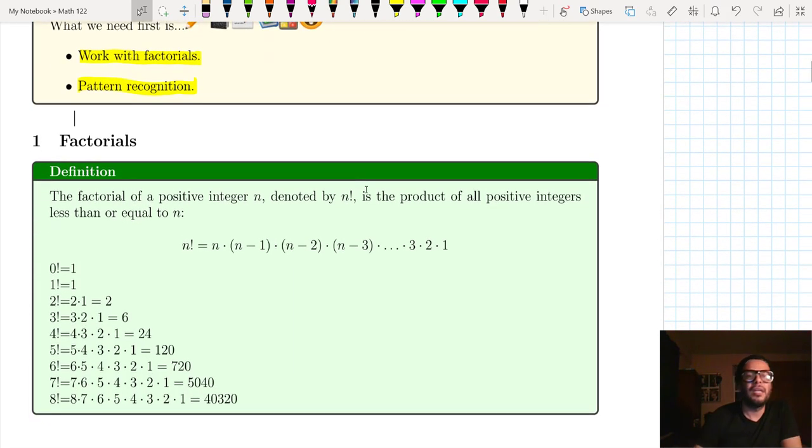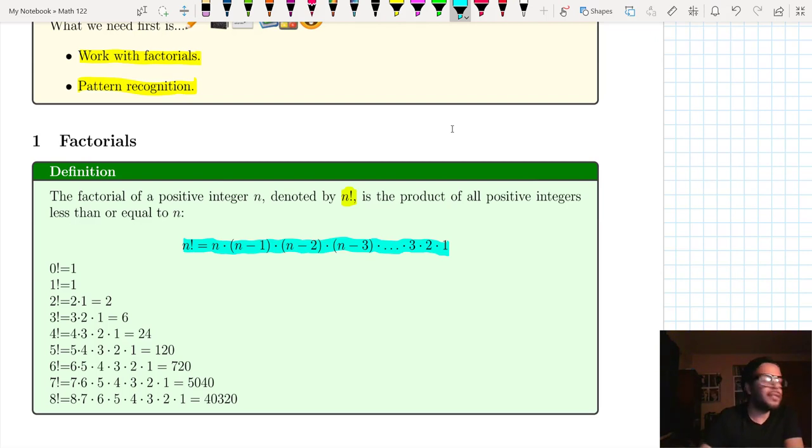Okay, what are factorials? A factorial of a number n is denoted with an exclamation sign, which by the way, is not an excited number. I know it looks like an excitement symbol, but no, it's not. It's equal to the product of all the positive integers less than or equal to n. In a more generalized way, n factorial equals n times n minus 1 times n minus 2 times n minus 3 and so on, times 3 times 2 times 1. So we multiply all the numbers below n and n itself.